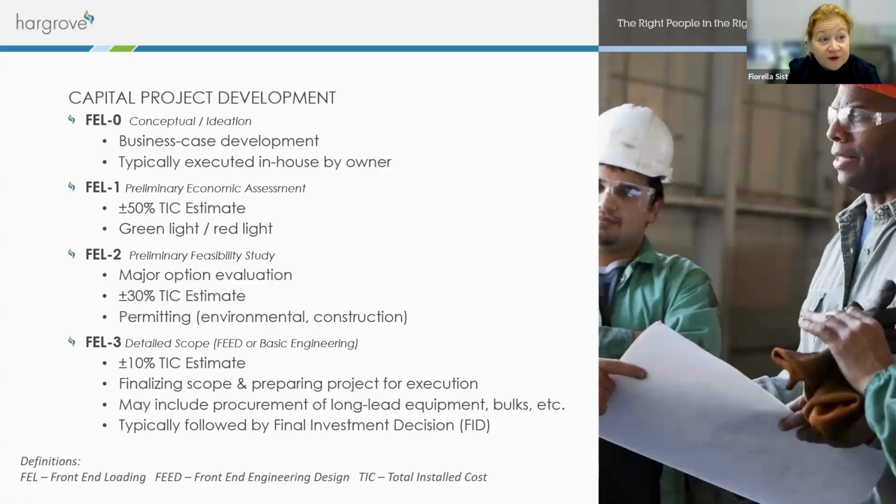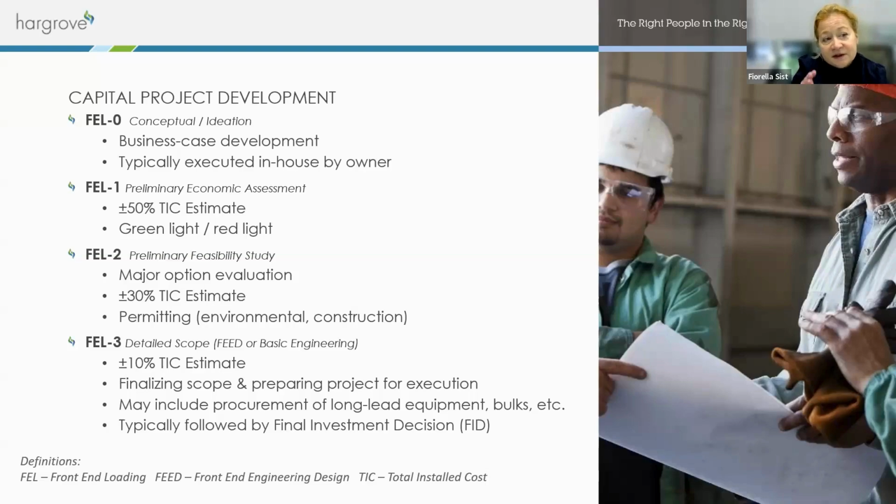Well, we have what's called the FEL. And at the bottom of the screen, as you can see, the acronyms are shown. Front end loading. That's what FEL is. So you have the FEL stages 0, 1, 2, 3, 4, and it goes past 4 as well. So 0 is that ideation stage, right? And you're doing lab tests and you have maybe a benchtop prototype.